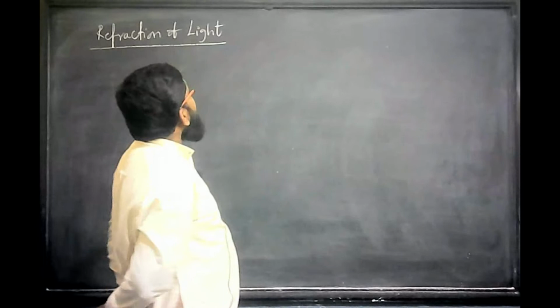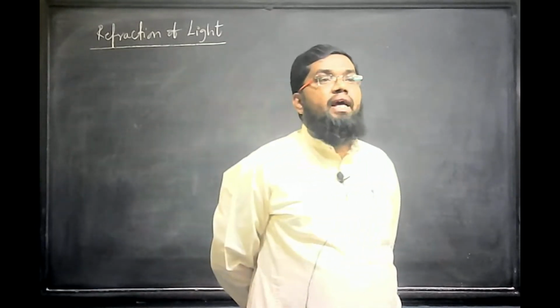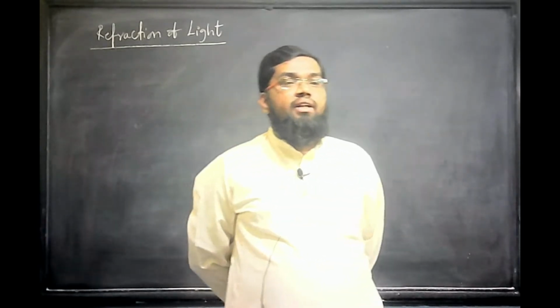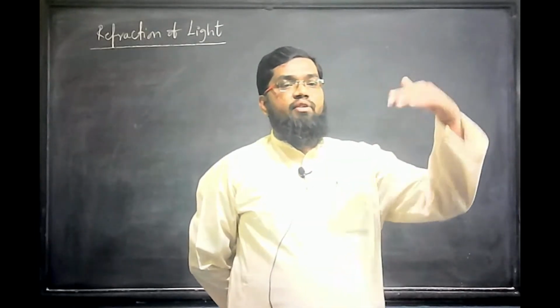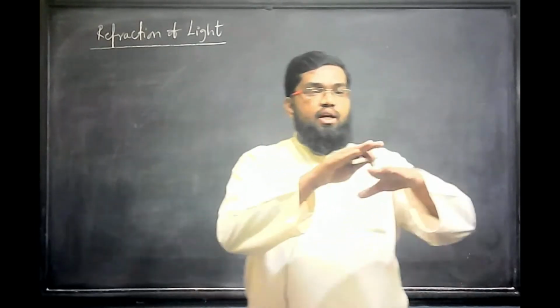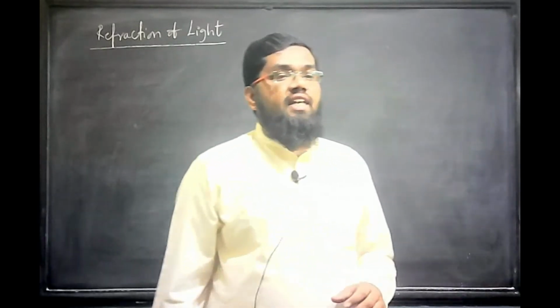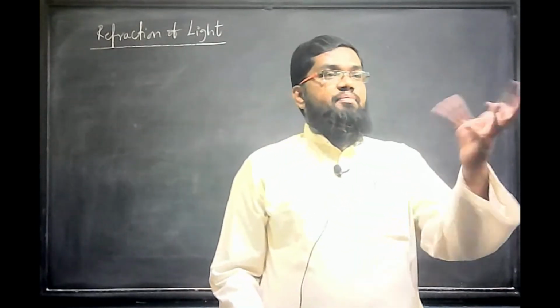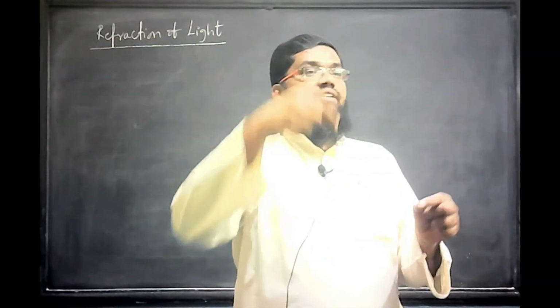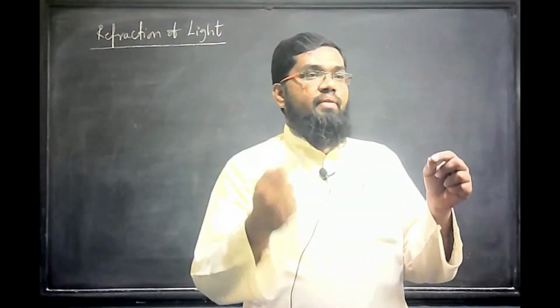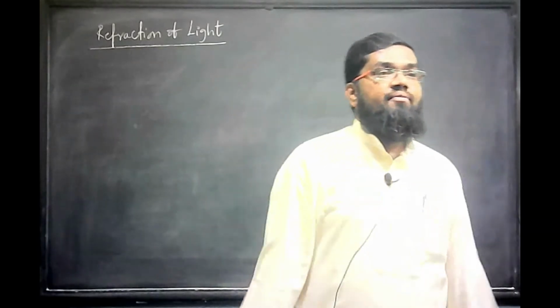So here we have refraction from the plane boundary. Say for example, there is water, and above that there is an air medium. Light is going from air to water. The boundary type will be plane. Let's say you take a glass sphere and switch on the light. The light goes from air to glass. That will be a curved boundary.